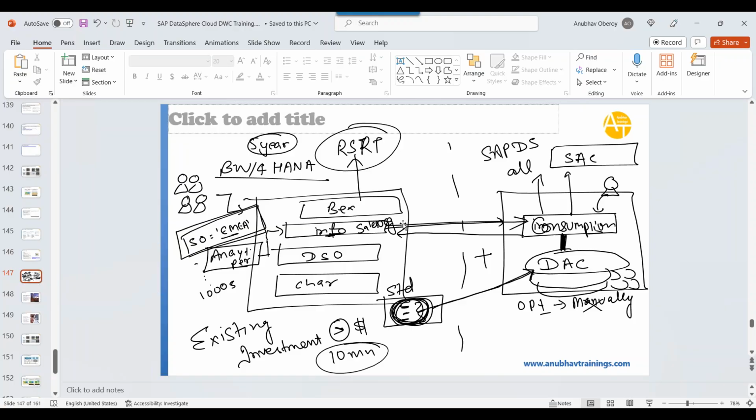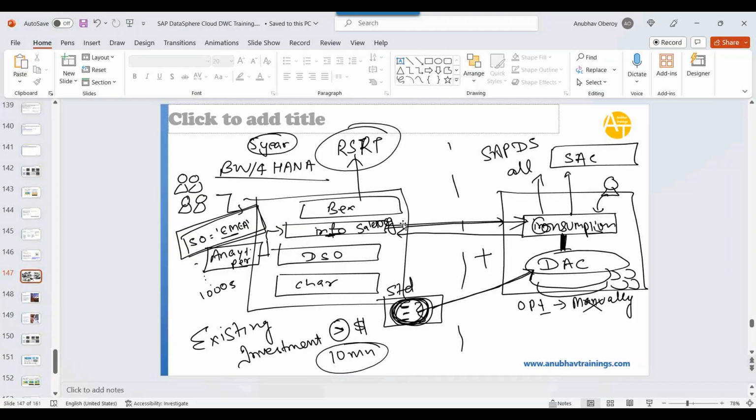Yes, and authorization variables and all can be replicated in DataSphere security. As a parameter it will create, so you can pass the runtime value. So this is one type of integration, called the hybrid way of running your DataSphere and BW system together, which is basically using a model import connection.